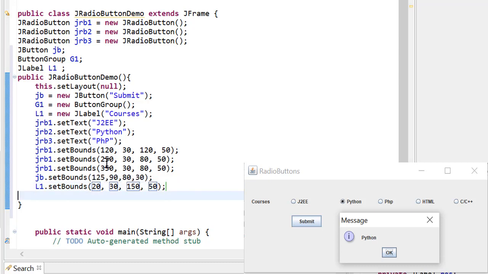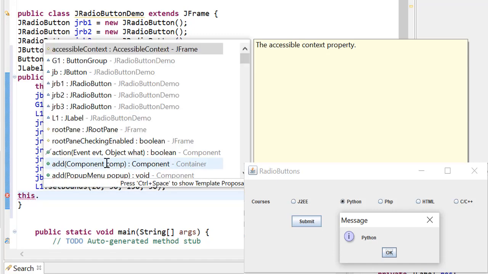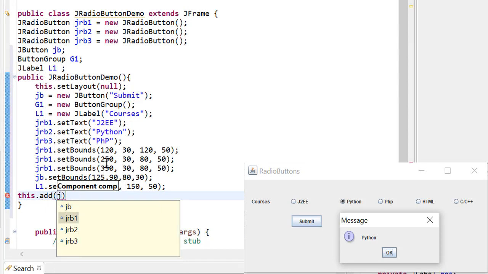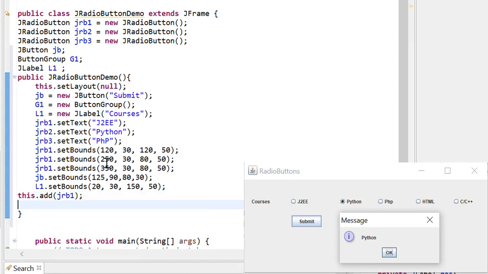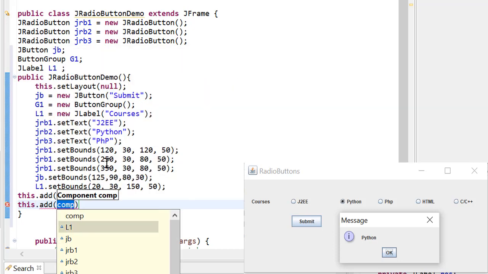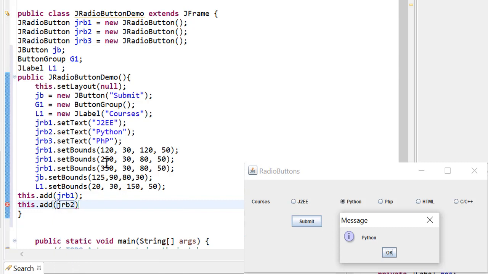Once this is done, next step is adding the objects to your frame. Using this operator you can add your JRB radio buttons, JRB2, all the objects one by one.